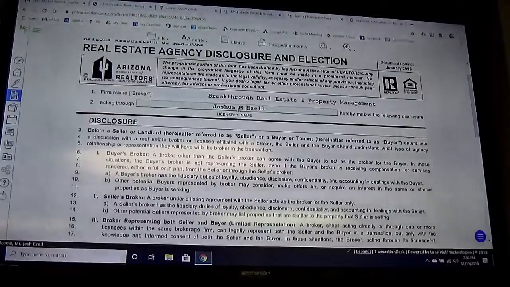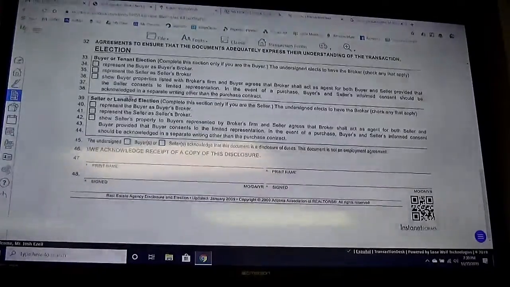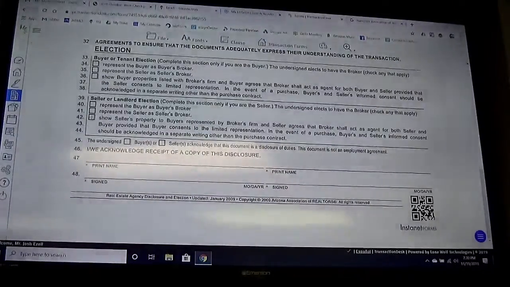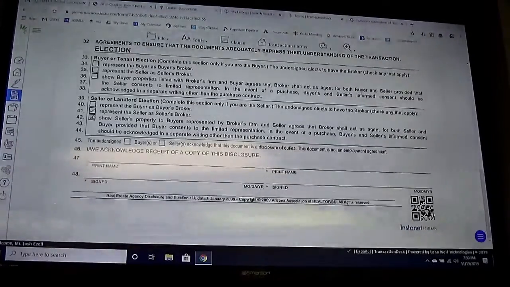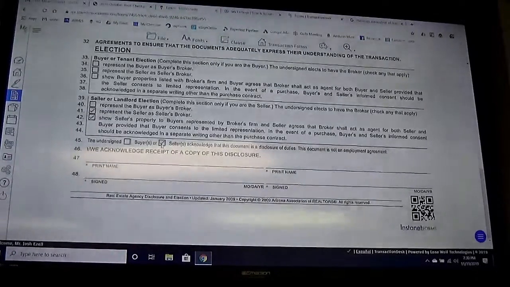But this one you can at least fill in seller. Yep, just do this there and check the box. Represent the seller, and then I would also do line 42 as well. It's not saying you're going to, it just gives you the ability to if it was deemed necessary.